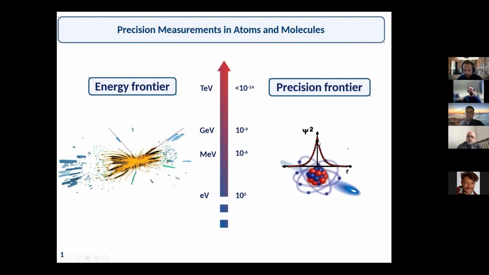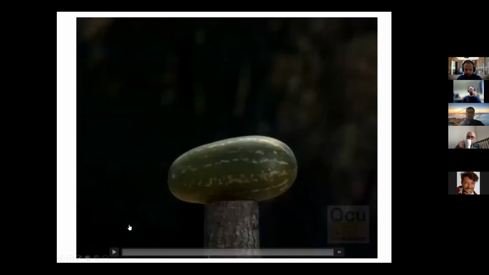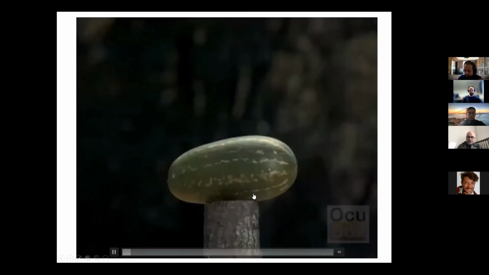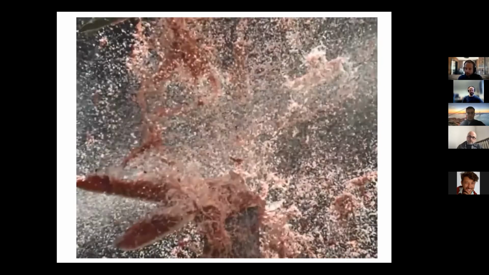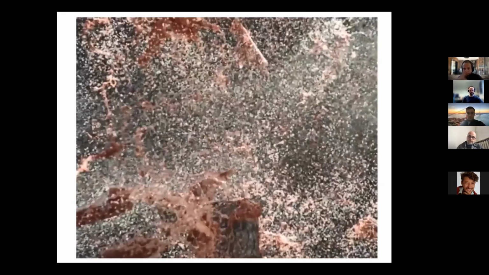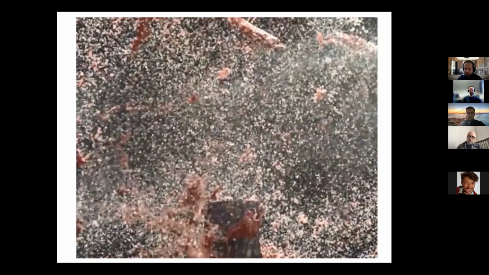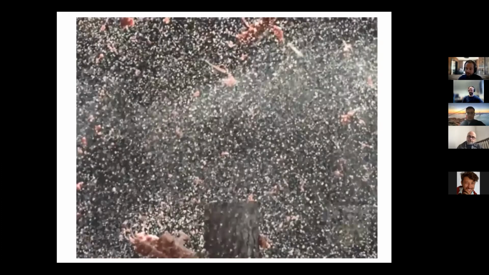So the higher the precision, the higher the energy scale that I can probe. I'd like to show that with this video, right? If you come to particle physics and you want to study a watermelon, they will tell you: collide with a high energy, destroy this watermelon, collect all the reaction products, and then you can make a good reconstruction of what's inside this watermelon, right?